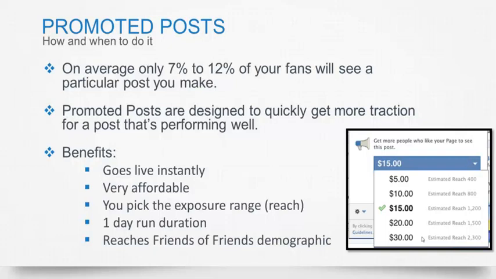Typically, let's say your name's John. If John likes guns, most of his friends are also going to like guns, or at least a proportionate number of them are. So you're reaching into that extended demographic. That's what promoted posts do. It's very simple to use. I'm going to do a quick demo on it. It doesn't take a lot of explanation because it is so simple.